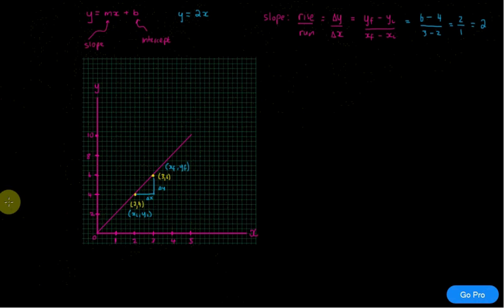What I want to try and do now is rewrite this in a format that might seem overly complicated, but at the end of the day, what it's going to allow us to do is apply this same principle to any graph. Whether it is curved or straight, it doesn't matter. The principle will be the same. How do we find the slope of a graph at any specific point in time?